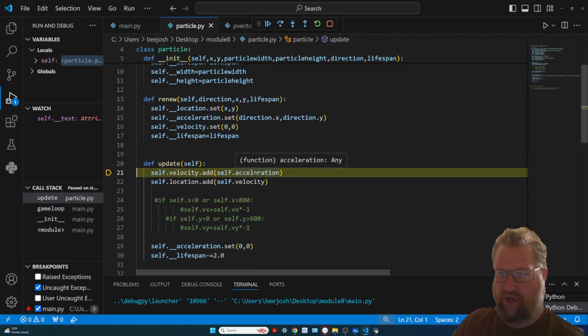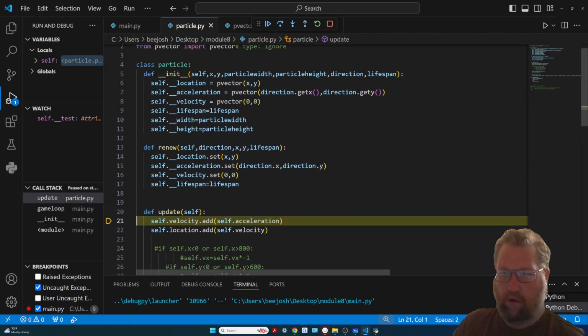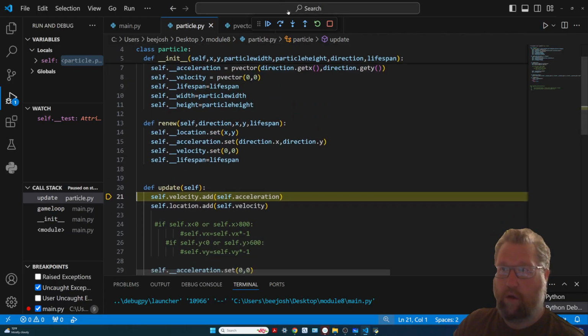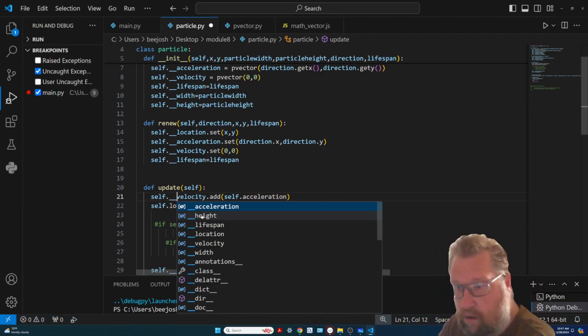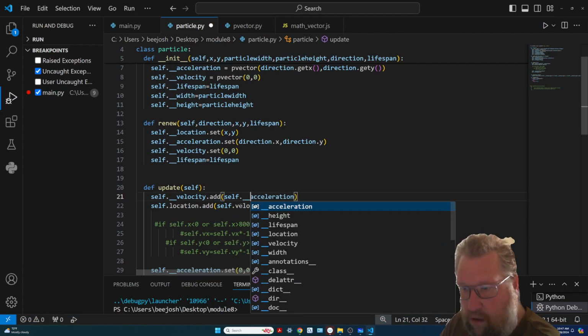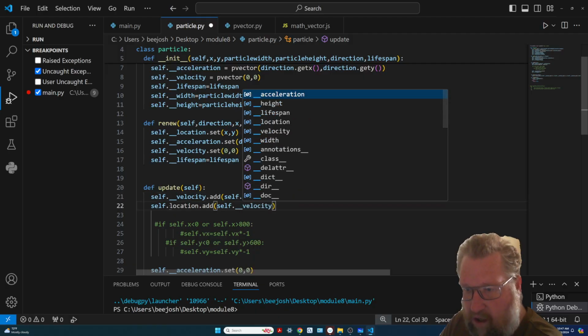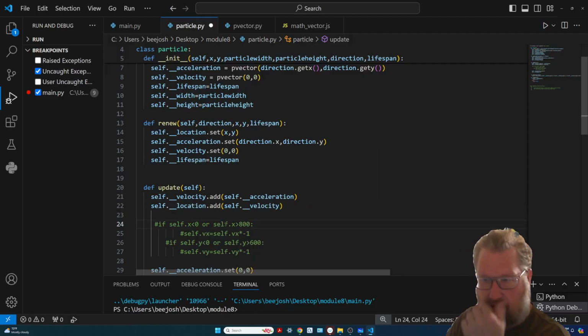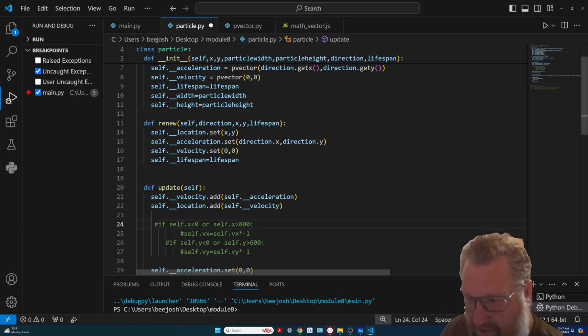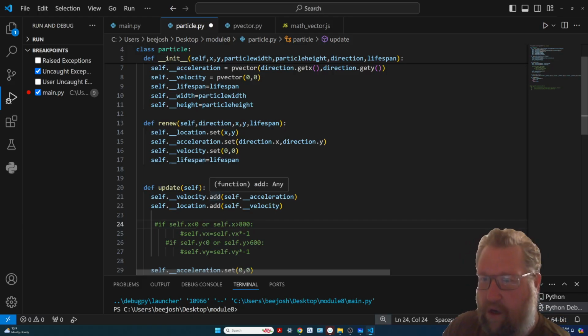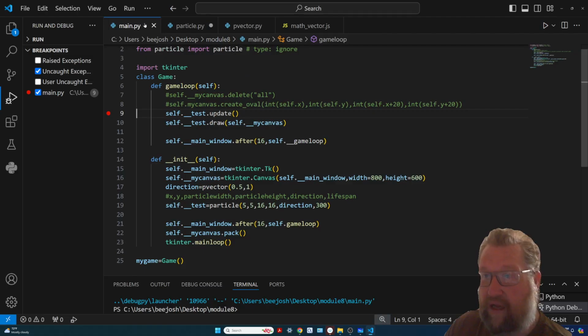The acceleration, we can look at, oh, I see a problem right now. Look at why it's not working. Because I didn't do the underscores. See, one little addition from the beginning code. It's always important to do things correctly at the beginning, because then you have to do all this little fixing. Okay, now let's go ahead and run it again.